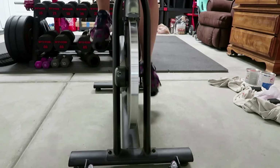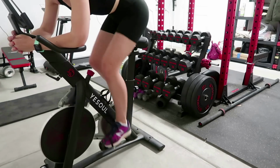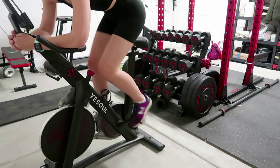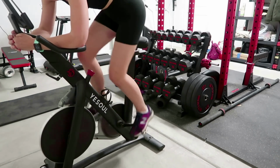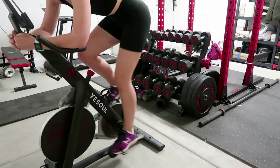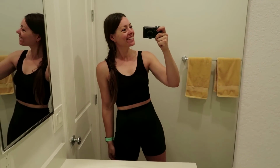It's really super affordable and it takes up very little space. We kind of just shoved it in a corner, and I have some projects going on in my garage that I might share with you soon. You might have seen a sneak peek. One was orange. I love it. I think I shared that over on Instagram. But anyways, this is how I start my day, and then when I'm all done, I hurry up, shower, and get ready for work.